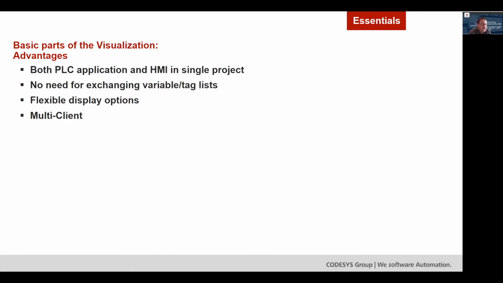Then another advantage are the flexible display options. So we can provide a visualization for web-based devices, starting from small devices like smartphones up to desktop computers. And the target visualization itself is also very scalable. So we can start from embedded PLCs up to PC-based soft PLCs. And the visualization is multi-client aware. So it's possible that several clients connect simultaneously to the visualization and display the same content or different content each client.